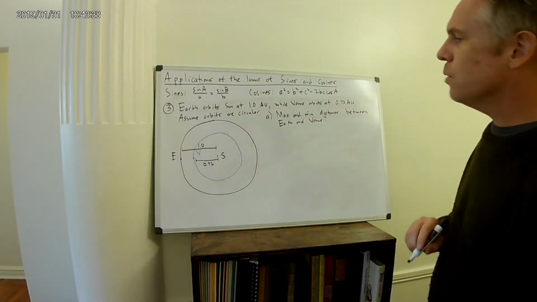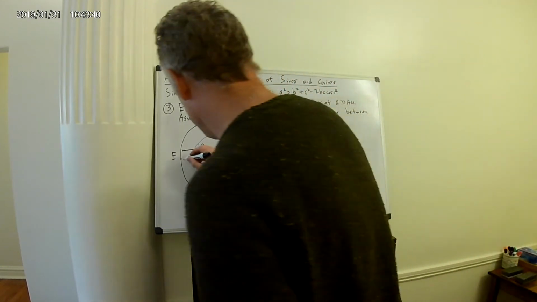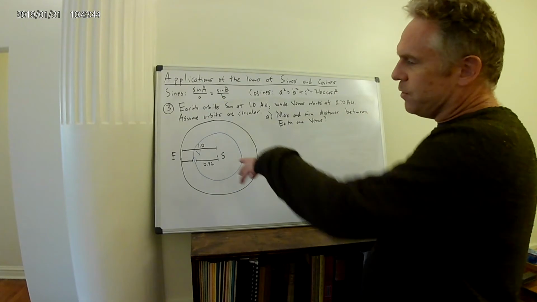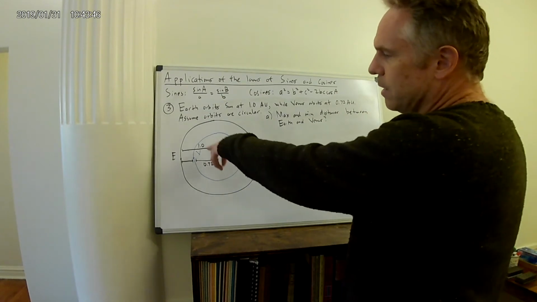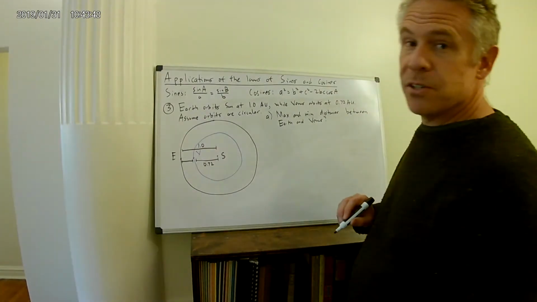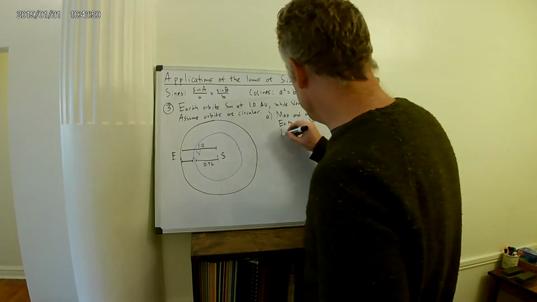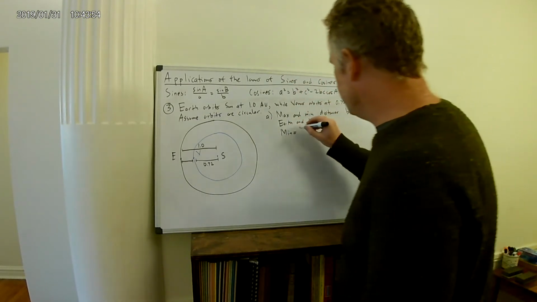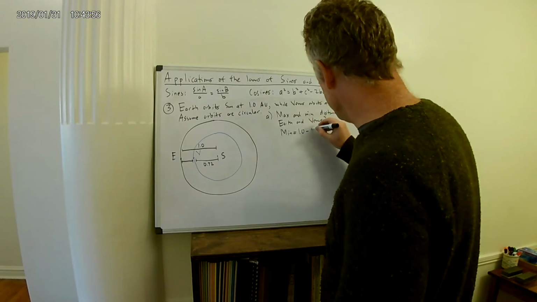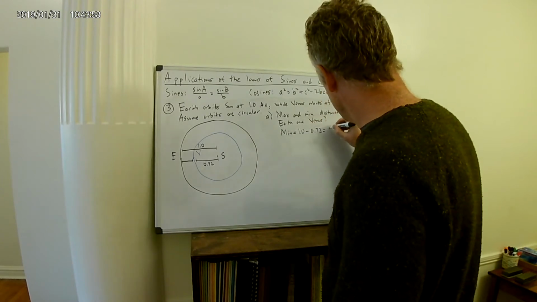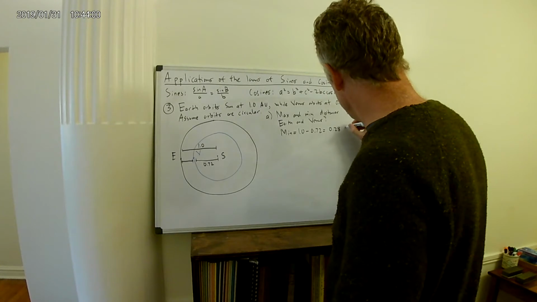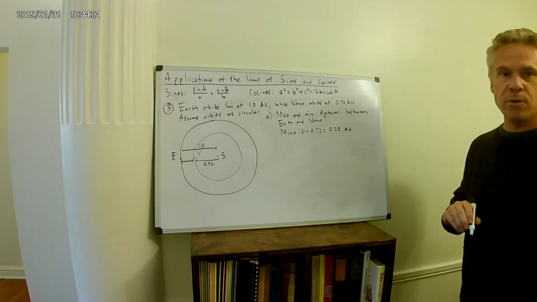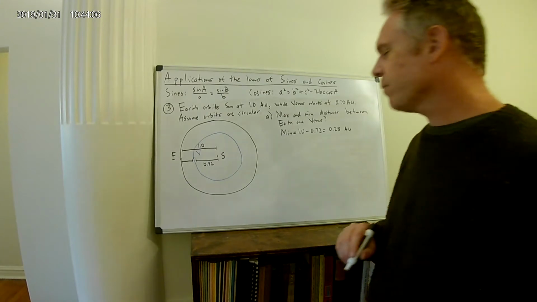Okay, so we want to figure out what is this distance between Earth and Venus. Well, hopefully you can see that that's simply the Earth-Sun distance minus the Venus-Sun distance. So the minimum distance, or the closest Venus ever comes to the Earth, is equal to 1.0 minus 0.72, and this equals 0.28 AU. So Venus never gets closer than 0.28 AU to the Earth.